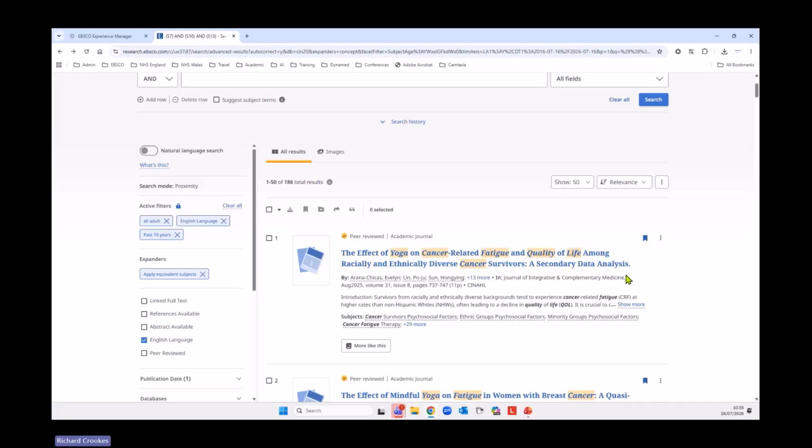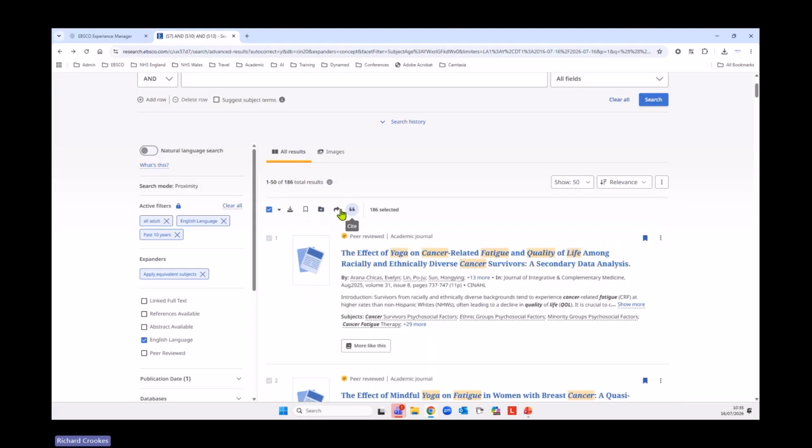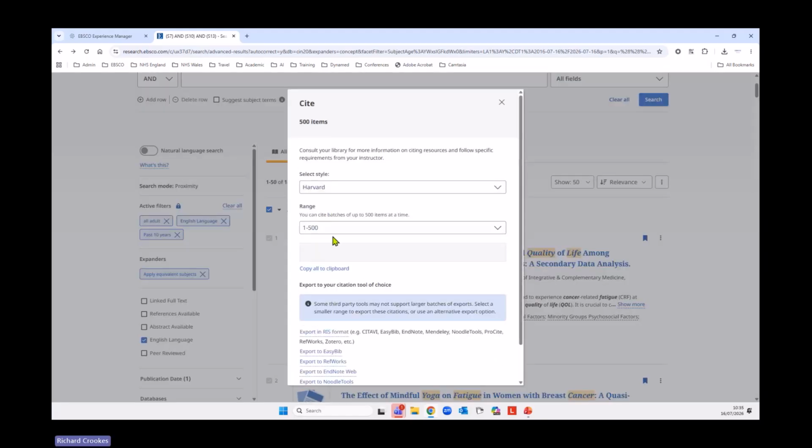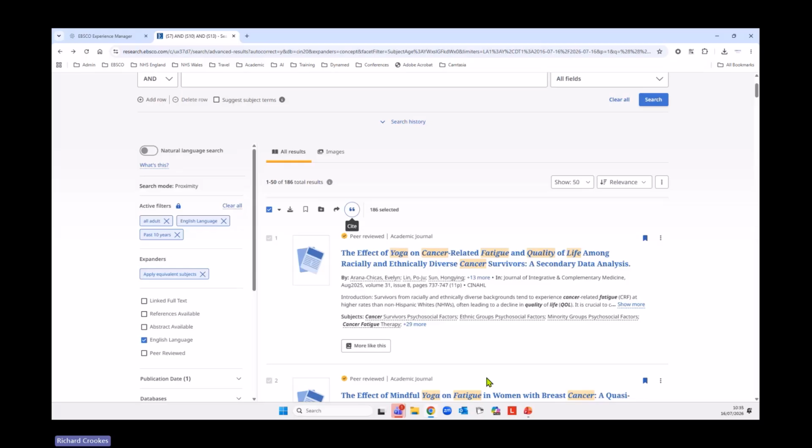Okay, so we've had a good look at the downloading, saving, add to projects, sharing, emailing, etc. of records from the result list. And again, we've looked at direct exporting as well, which is, in principle, possible for up to 500 records. Again, you just select these records, and then you would go into the site tool again, and then you would look to save in RIS format here. So up to 500 records is possible. Okay, so you would have the RIS file for those 500 records.